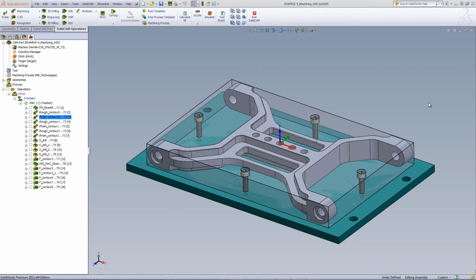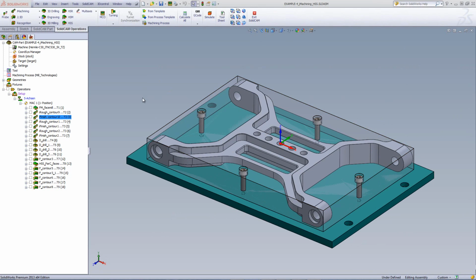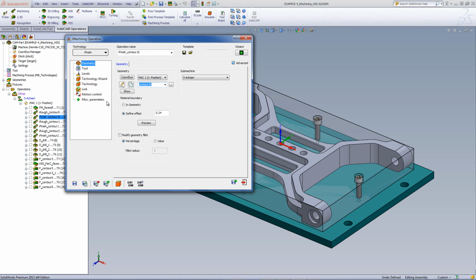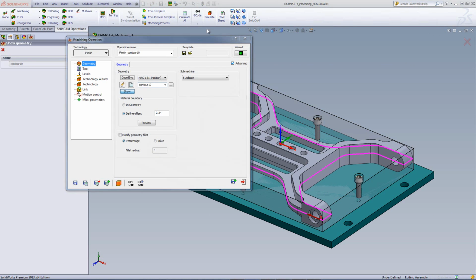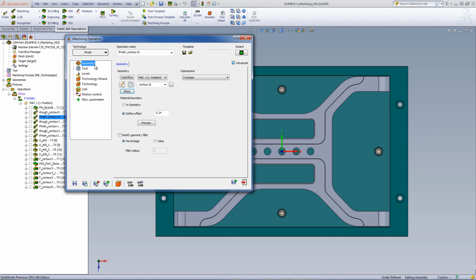Now, in my next operation, I've actually done the finish iMachining of the outside shape itself. If I were to go into the operation itself, you can see my geometry in this particular case is just the outside walls of the part itself. And I've just given it a defined offset from the geometry of 0.24 millimeters, which was the actual material that was left over from the rough cut.